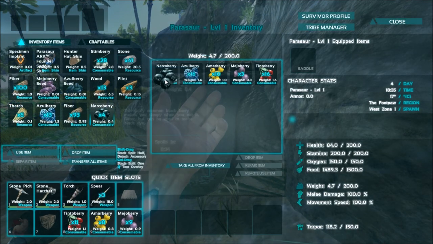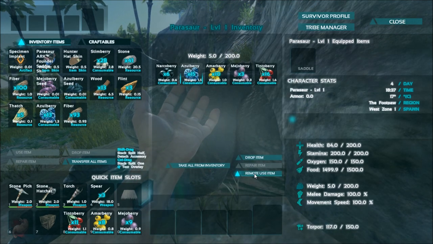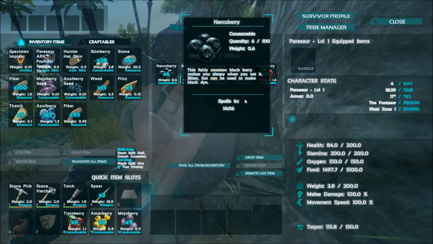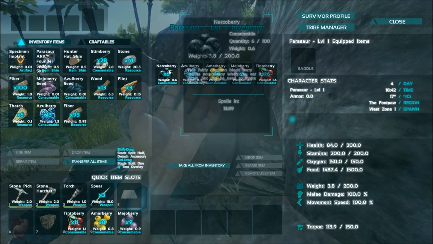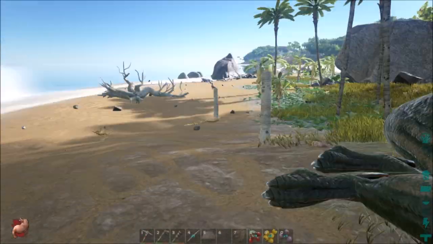We got six of these now. We might have enough. I don't know. Let's see if we can use a bunch of these to try to get this going quicker. Did that help any? We're halfway there. We're definitely going to need some more of those, so let's go find some more.